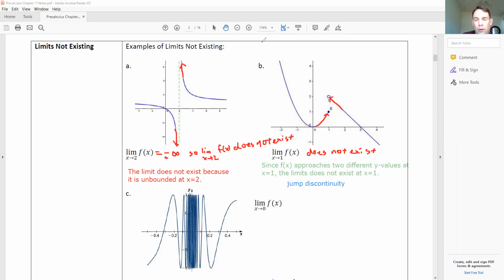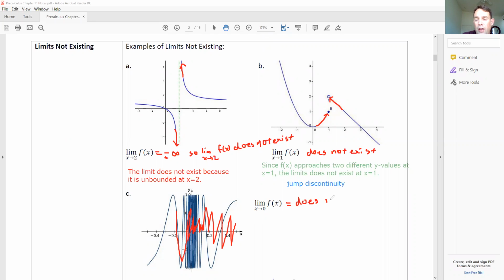All right, this other thing here is as you get really close to a value, the graph just starts going crazy. Notice it's coming down, it's going up, it's coming down, and then it gets really super close, and then eventually kind of goes back out again. So as we approach 0, it keeps bouncing back and forth. And because of that, we say that in this case, the limit also does not exist. So there's three different types where it doesn't exist.